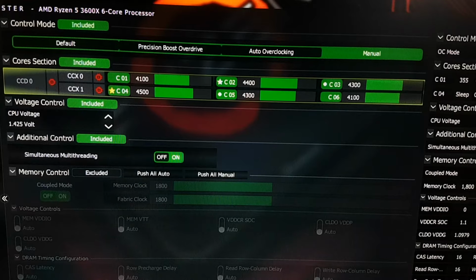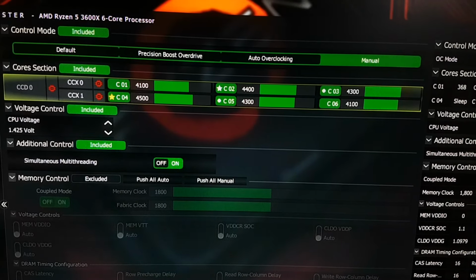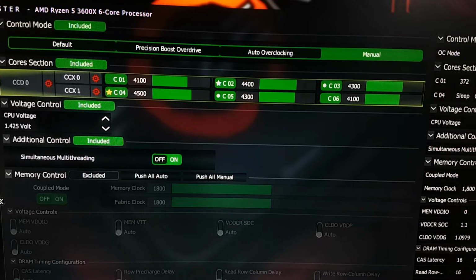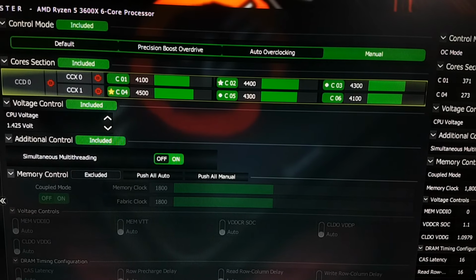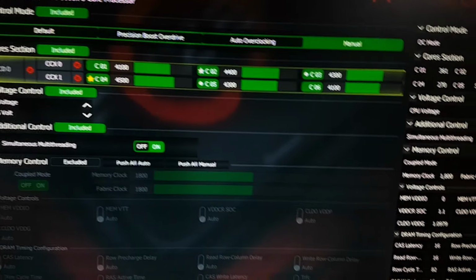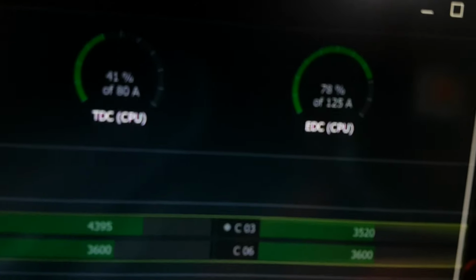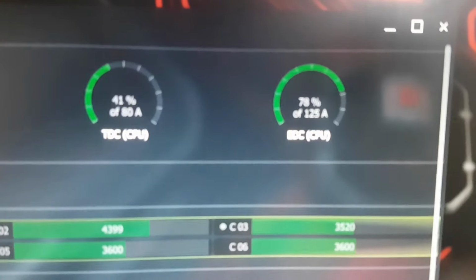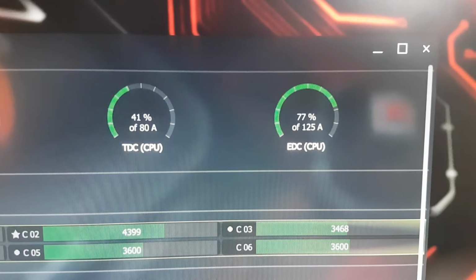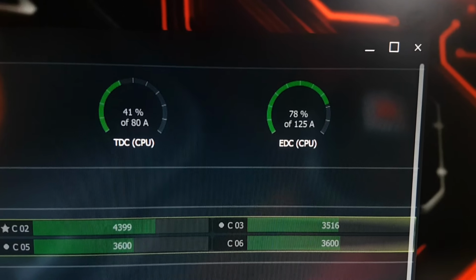BIOS is set pretty much stock, really. No PBO, no other version of PBO, whatever. It's all stock, except for the MOSFETs or whatever they're called, the VRMs. I've set them to extreme, which allows probably that ampage there. I've seen that ampage go to 90%, and when it did that, it turned red. So it's getting pretty far up on the scale now.